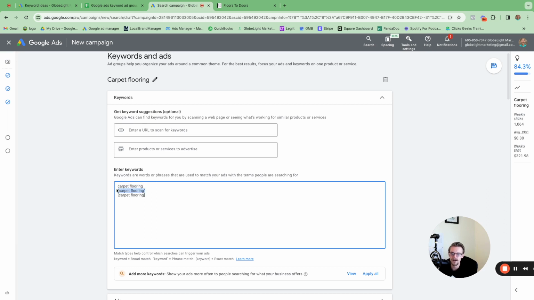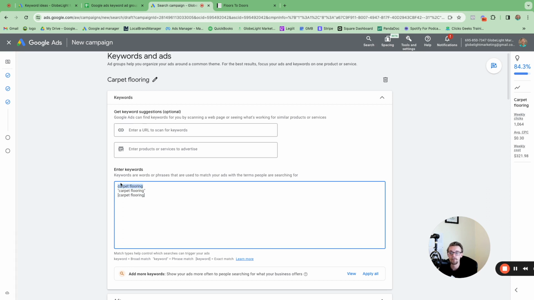That's what that is. Phrase match is, hey, if there's a search that has this phrase in it, carpet flooring, I want my ad to pop up. So if it's carpet flooring near me, carpet flooring Dallas, or best carpet flooring, something like that, then that's what's going to pop up. I do recommend you do those. Now, exact match is if somebody types in exactly this phrase, I want my ad to pop up. So carpet flooring, if it's just that alone, the ad pops up. These are very powerful because you essentially control what the search is going to be. Now, the thing is, the more restrictive you get, the further down you go, the less the volume is.